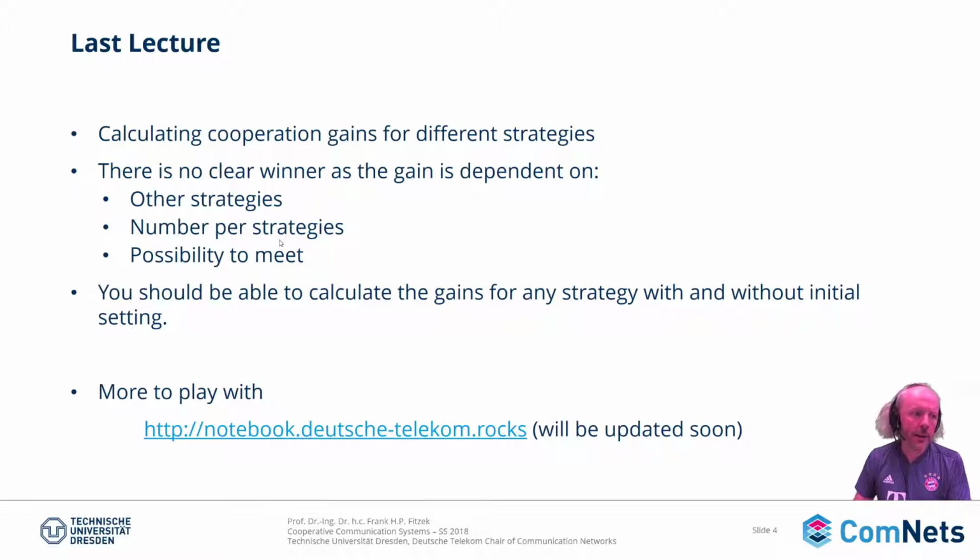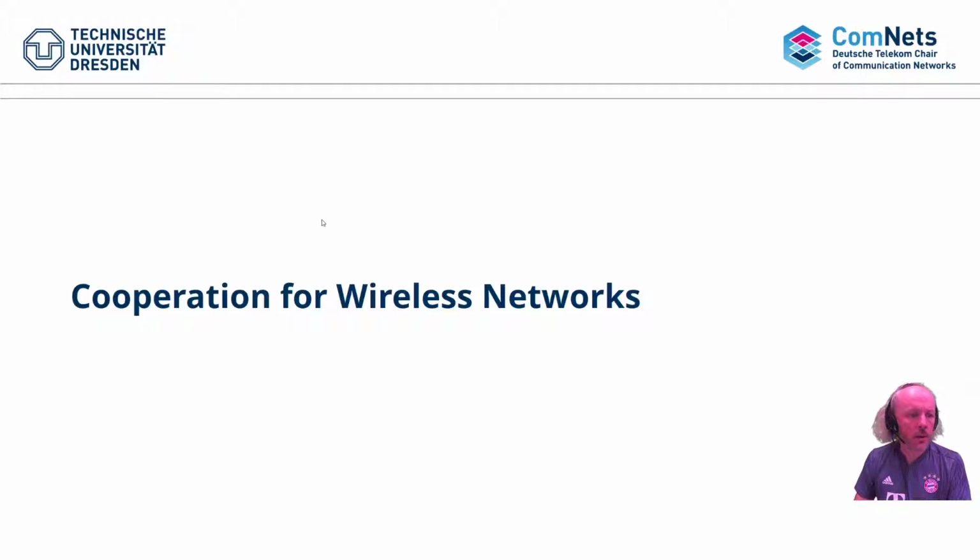We also calculated a little bit with the initial settings and how long one cooperation strategy will need to outperform the other. We have some examples for that. We had this on a notebook. This will be replaced now by Jupyter notebooks, so stay tuned for that. There will be an update on the web page for that. Good. Now coming to the wireless networks.